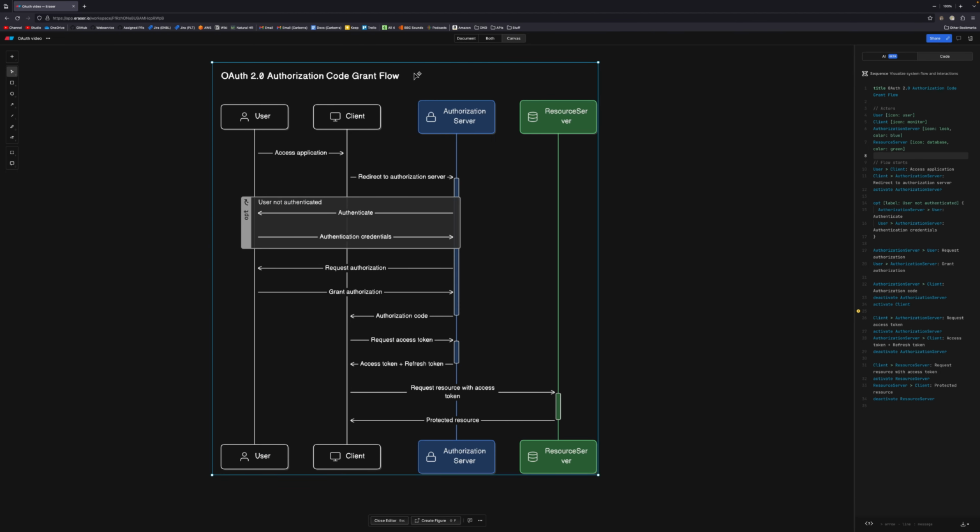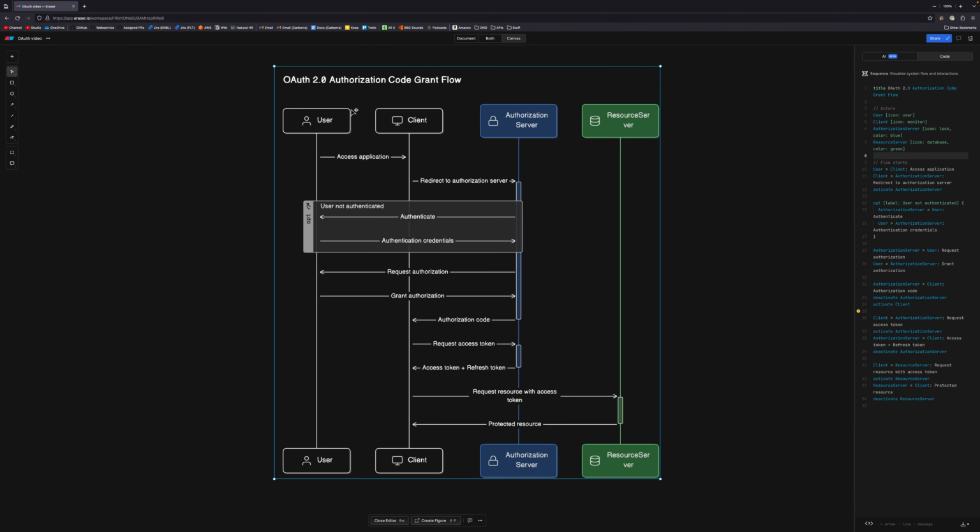So in our OAuth 2 flow, we have 4 entities. We have our user, we have our client, we have our authorization server, and we have our resource server. The resource server is just the normal server. Once you're authorized, you can access it and get resources back down. Authorization servers sit in the middle. They are the things that handle the authorization. The client is just your application, and the user is you.